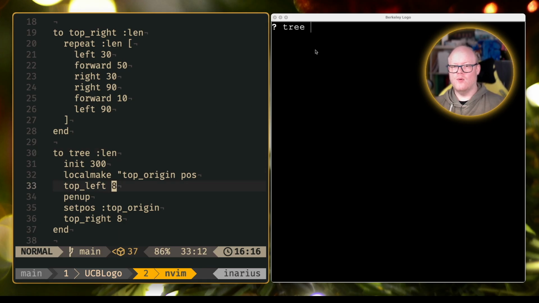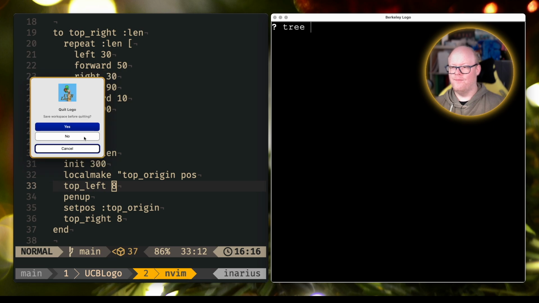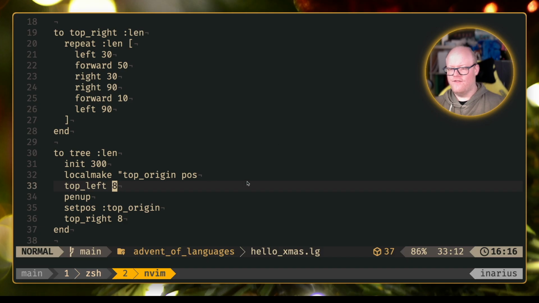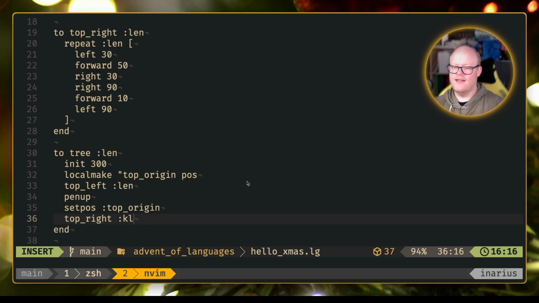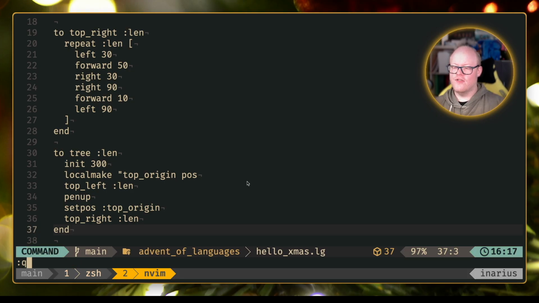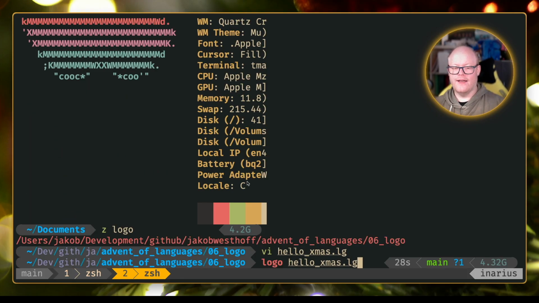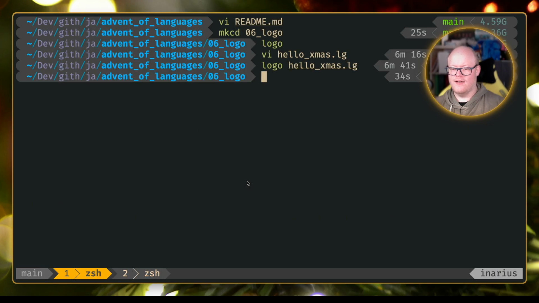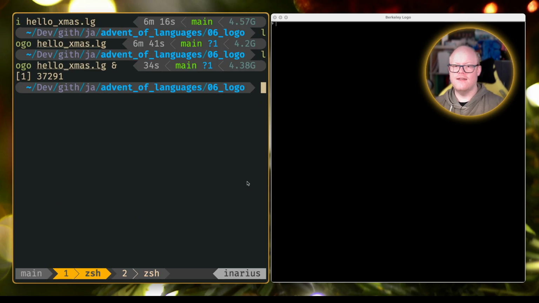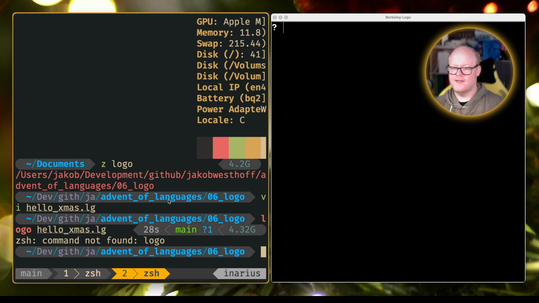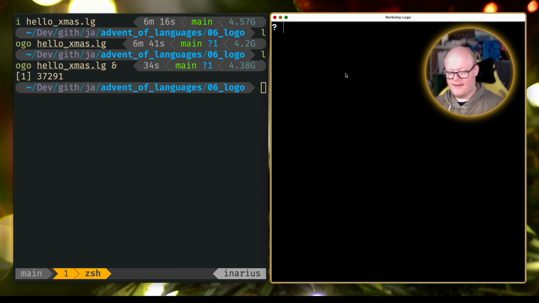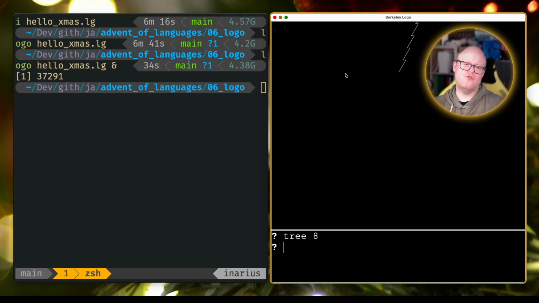So yeah, I guess we will close that up again and quickly fix that before going ahead. So we have len here and len here, because we didn't use that parameter, which kind of makes no sense at all. And now we store that. And now I can actually start that. Wait, I'm in the wrong shell. So now I can actually start that here and make it bigger. And this time I remember to put an ampersand at the end, so I don't need the second shell here anymore. Now I should be able to do something like tree 8, and it should not. There's something went wrong.